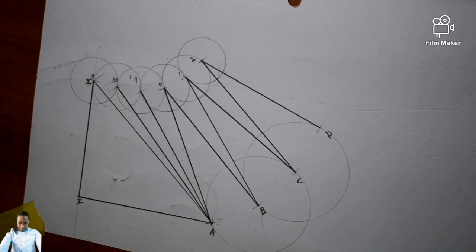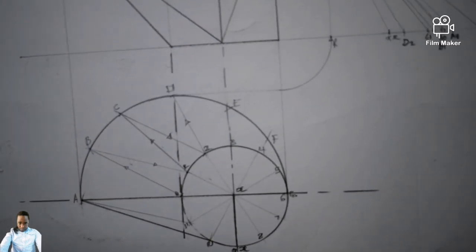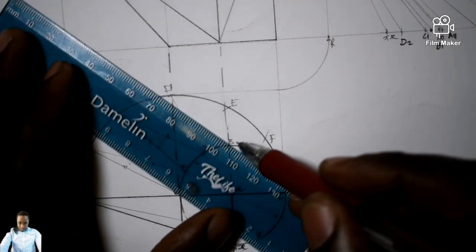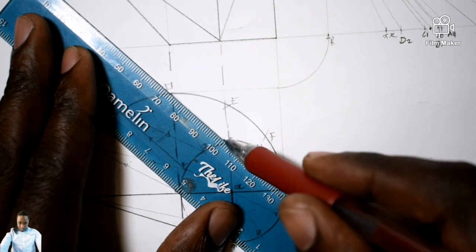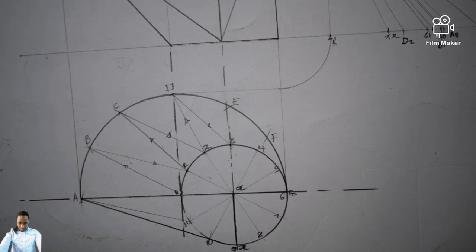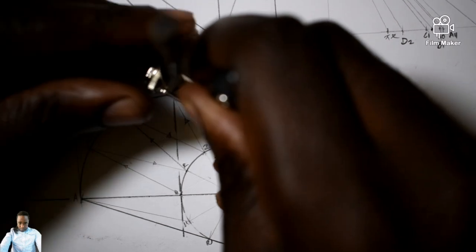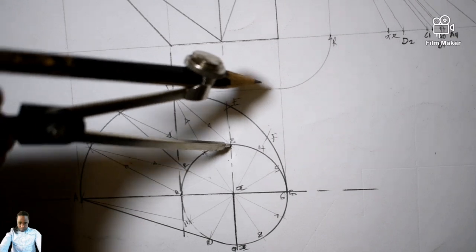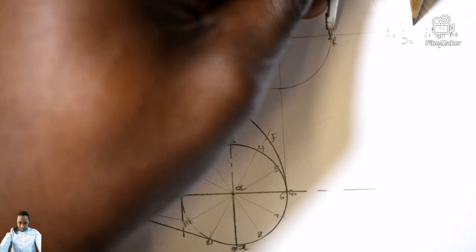So I am going to place my drawing compass there by my top view at point D to point 3 that I'm looking for, which is the center. This is it to D. But then I have to convert it to my true length. Place it at R. There it is.